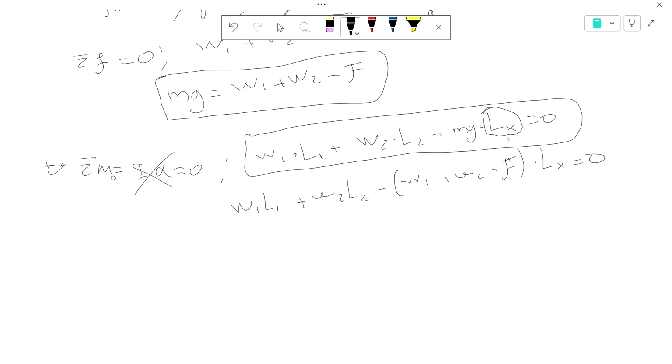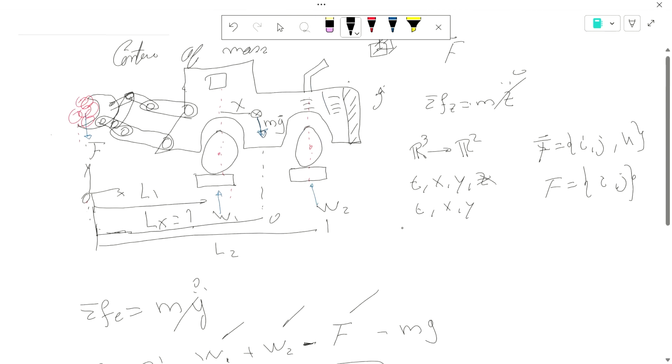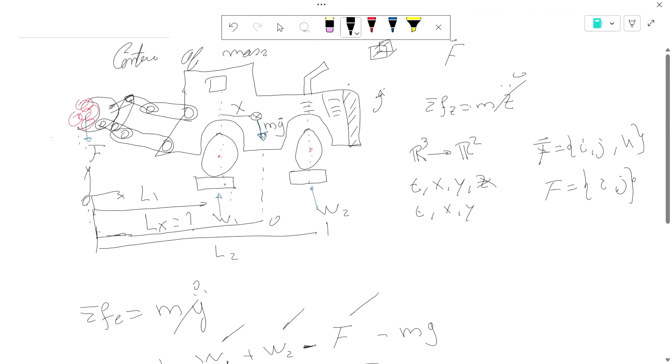Anyway, if you didn't have any scales, then you can use the expression mathematically to find Lx. You bring it to the other side and divide everything, and you can find your Lx. So this example is just to show that if this system was moving, you can first find the static case.